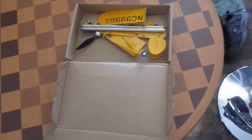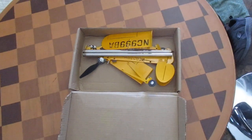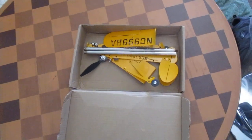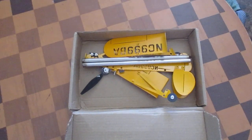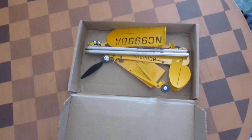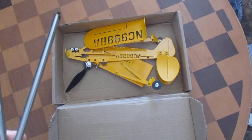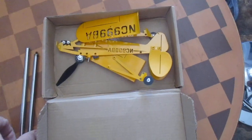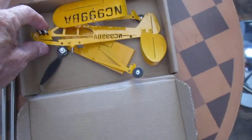I ordered one of these little Piper Cub windmills off the Cora website, which unfortunately voids the warranty, so you couldn't send it back if you wanted to. Problem number one: it's not 20 inches — it's 20 centimeters. So it's actually quite small, as you can see it's the size of my hand.